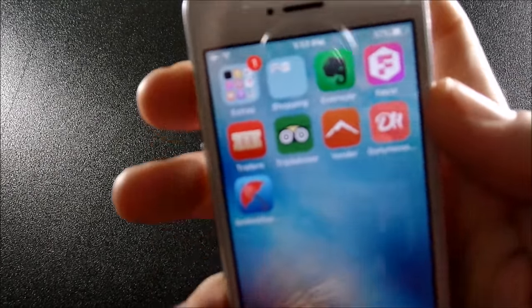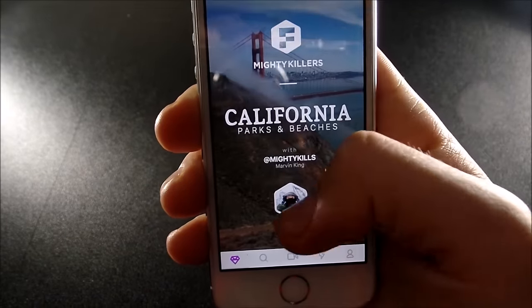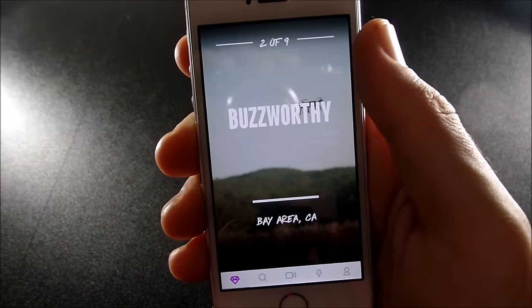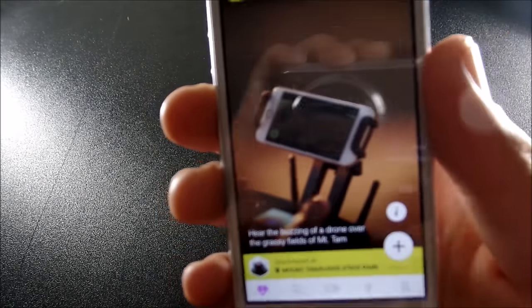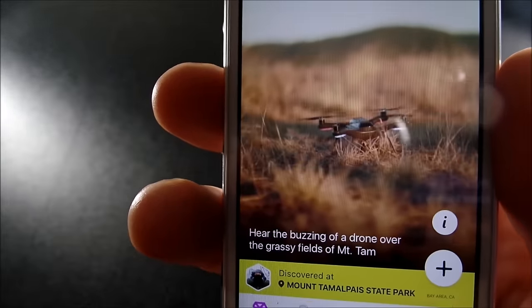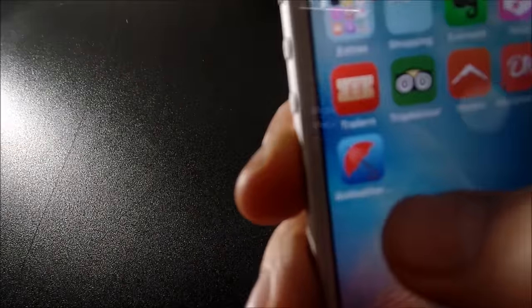In my Shopping folder I have the two big giants — Amazon and eBay. I also have Evernote and Facet. The Facet app lets you see pictures of adventures and things around the world people are doing. It's got categories like Buzzworthy and shows cool things going on around the world — it's really an exploration-type app. There was even a buzzing drone photo showing what these things can do.